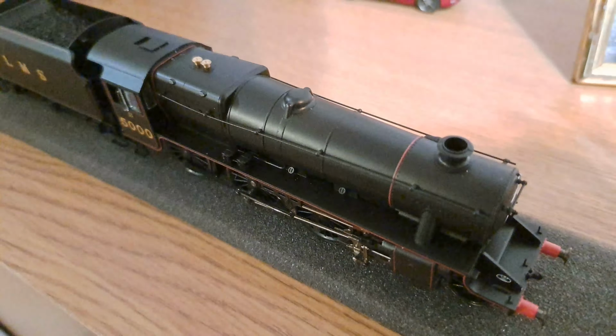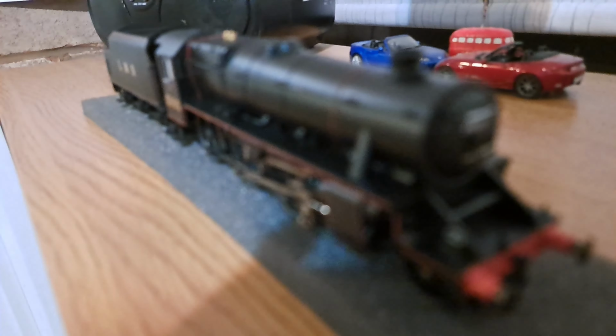Why is this camera such a nightmare for zooming in? Why are you zoomed in? You mean on times two? Silly thing. There we go. I do apologise. This is being a bit weird today.